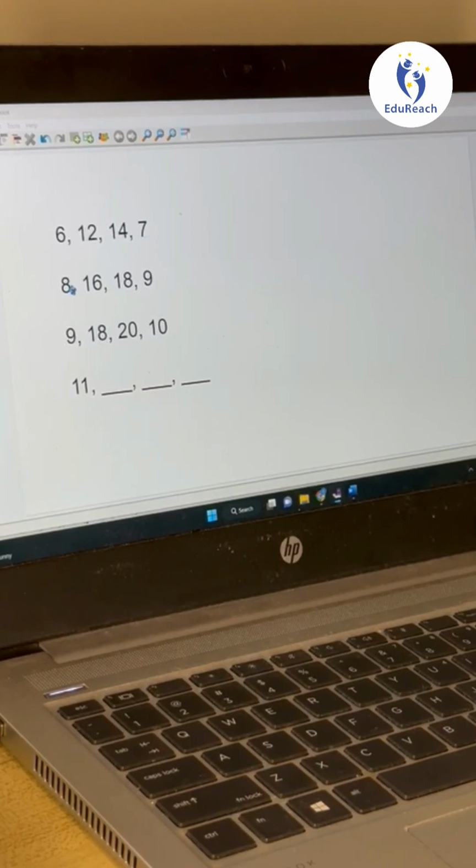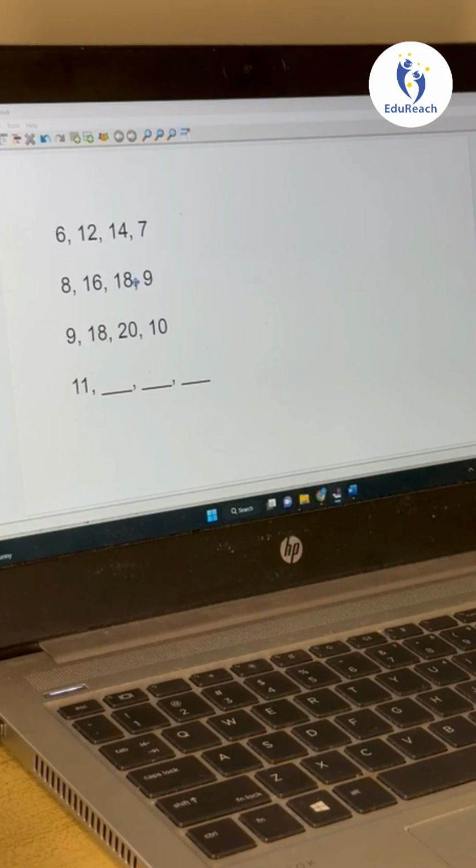Because this, if you plus 6, it becomes 14. It doesn't become 16. But this one is plus 8. Do you see the pattern now? Because this is 6, then it's plus 6. This is 8 plus 8. And this one from 16 to 18, it's a plus 2. Similar to this is a plus 2. But 18 to 9, this is a minus 9. And this is a minus 7.